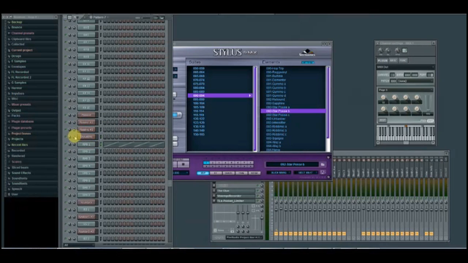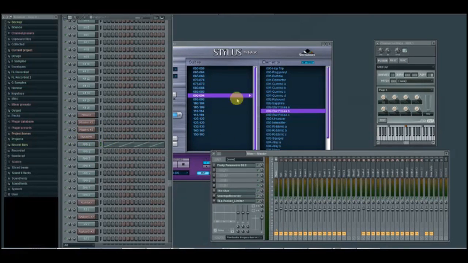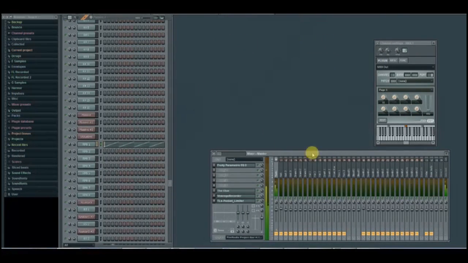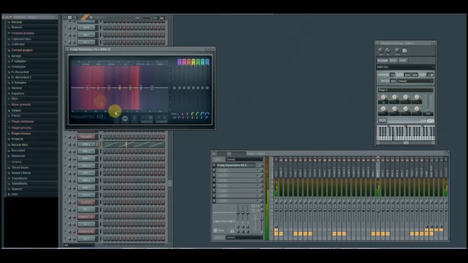There we go. I found my loop again. I just like that extra little noise in there. Way too much bass, of course, so I'm gonna cut that out.